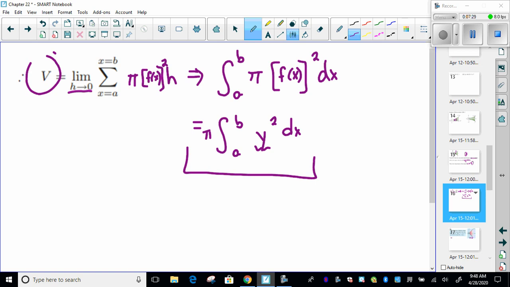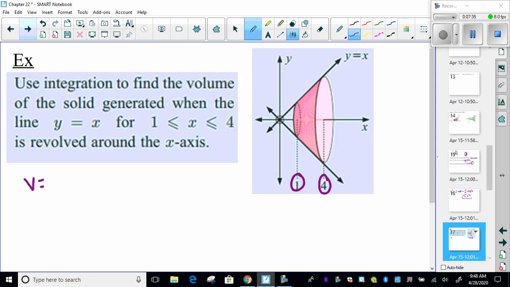So we put that pi on the outside. I know you guys aren't all putting your numerical values outside your integral. I highly recommend it. It just makes your math a little bit easier. And then sometimes you'll realize you don't have to do u substitution, because some of you are trying to do u substitution. Okay, so volume equals pi times the integral from 1 to 4 of x squared dx, because my function is just x.